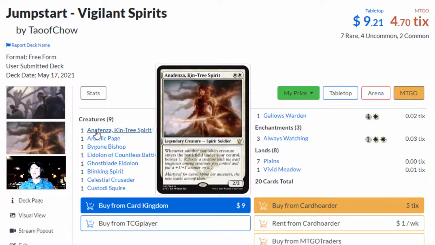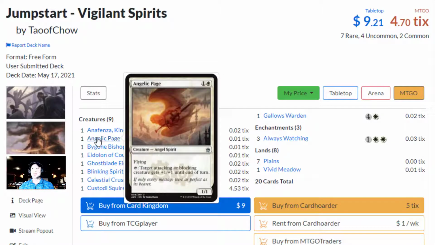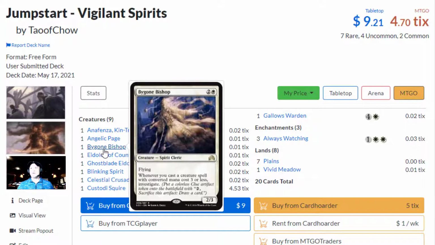So whenever a non-token creature enters the battlefield under your control, you get to bolster. So put a +1/+1 counter on a creature with the lowest toughness. We get Angelic Page, so a 2-mana 1/1 with flying. Okay, but target attacking or blocking creature can get +1/+1 till end of turn. We've got Bygone Bishop. Whenever you cast a creature spell with converted mana cost 3 or less, investigate.